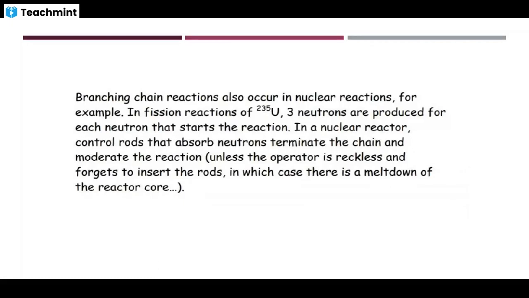Unless the operator is reckless and forgets to insert the rod, in which case there is a meltdown of the reactor core. Don't forget the control rod, because the control rod absorbs the extra neutrons. If you do not absorb the neutrons, they again collide with uranium, and there is an explosion, then the core meltdown.